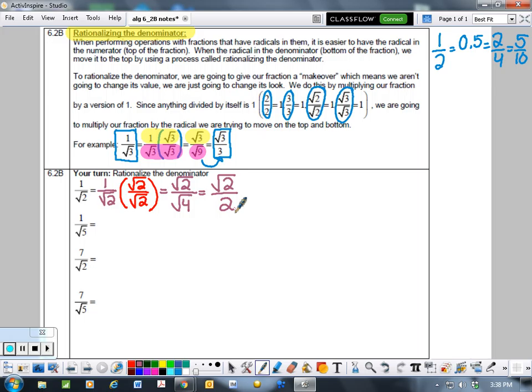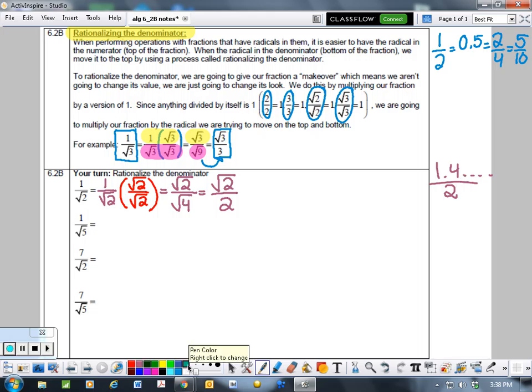Now the other question I get is, why don't those 2's cancel out? And that's because it's not a 2 and a 2, it's really square root of 2. And if we take our calculators, the square root of 2 is really 1.4. So this is like a 1.4 blah, blah, blah over 2. And that can't cancel because they're not the same value. Those 2's can't cancel unless they're exactly the same, and they're not, because one has a square root with it.